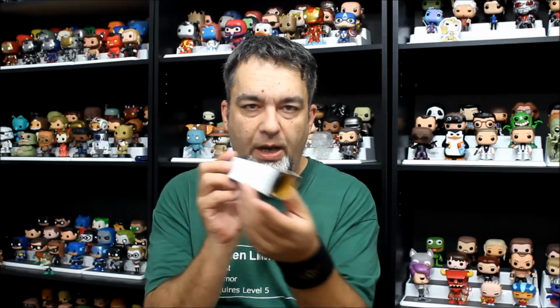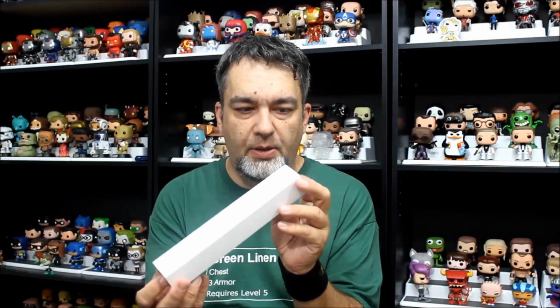I like this square kind of poster tube. It did its job definitely in this box. And Loot Crate boxes are pretty hardy anyway. They did a good job keeping this protected. So they did a really good job with this poster. This is going to be a poster I'm going to hang somewhere. You might see it in a future video. But this is the first of those mini posters that I've really been happy with.